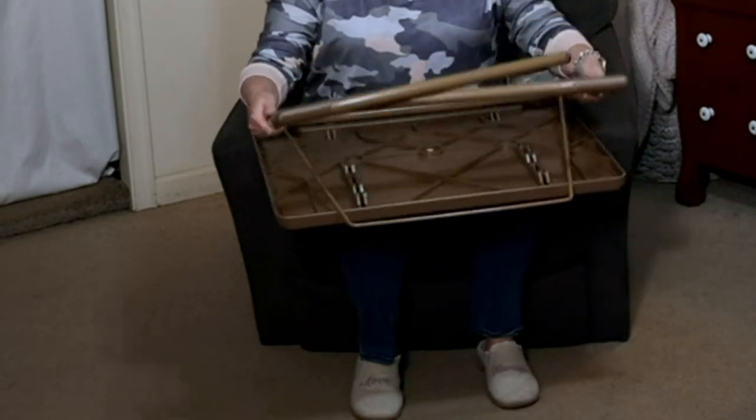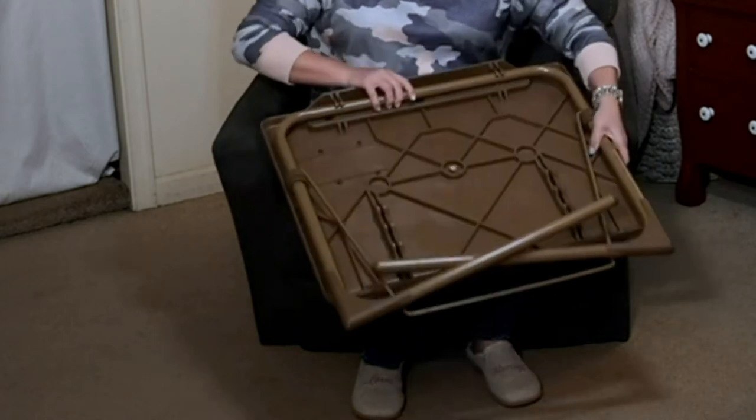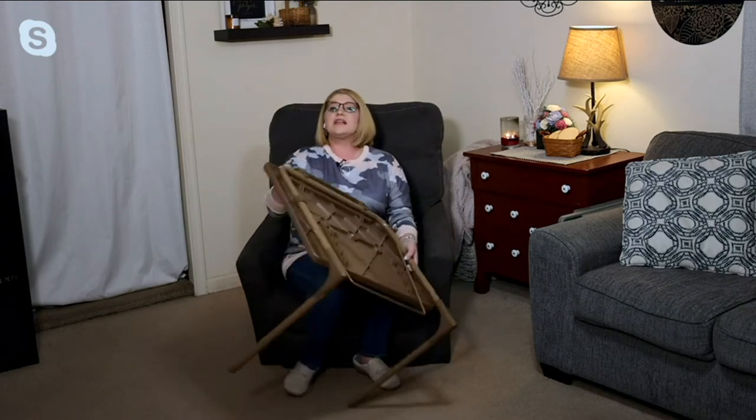The legs just collapse away, so you can fold it flat, slide it underneath the bed, underneath the sofa, or right along next to the chair when not using it. It's also so handy for camping — as summer comes around, the kids went camping with my husband over Memorial Day. It's so great to throw a couple of these in the back of the car because they're so sturdy and durable, holding that 40 pounds of weight. You can just wipe them up and throw them back in the car or camper.